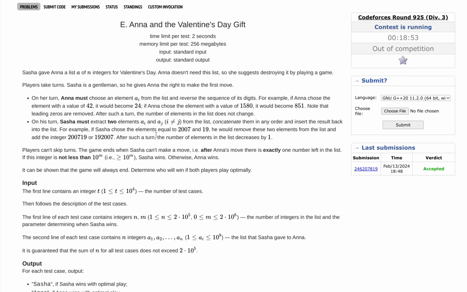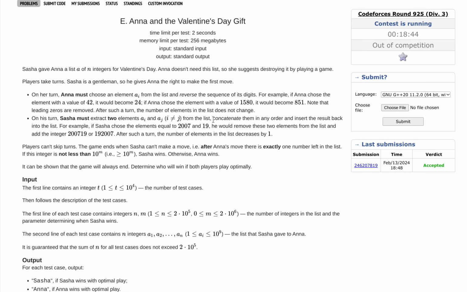In a way, the choices for Anna are getting less and less, because Sasha wants the number to be as big as possible, and Anna wants the opposite, as small as possible. 10 to the power m means m plus one digits in the number. If we can get m plus one digits, then Sasha would be happy, so she would always try to keep the count of digits high.